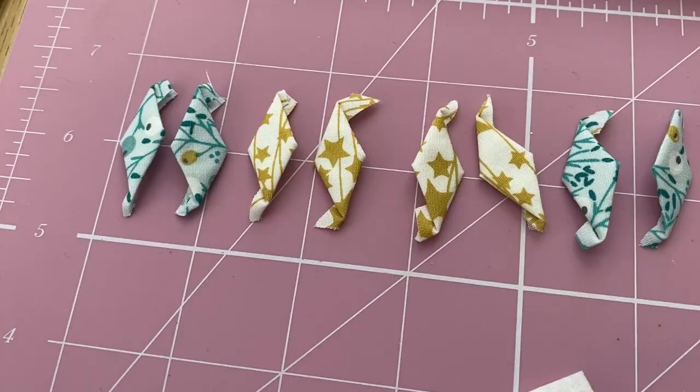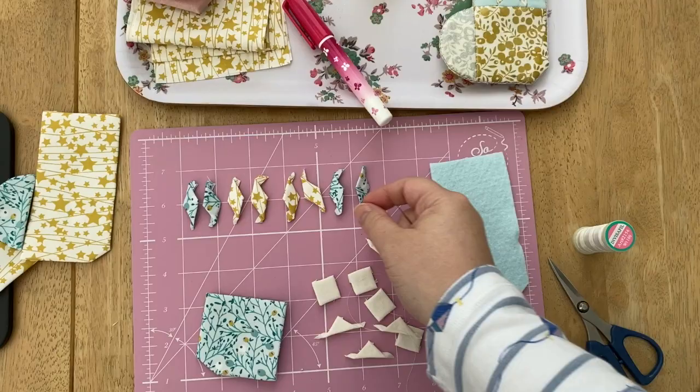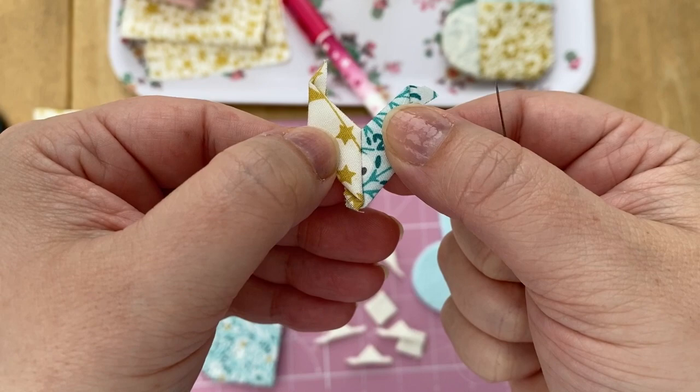So as you can see here, I did all mine the same. So all the tops are pointing to the right and all the bottoms are pointing to the left. And now it's time to stitch them together. And they just slot together, those little dog ears overlap, and you'll have no problem stitching those together.